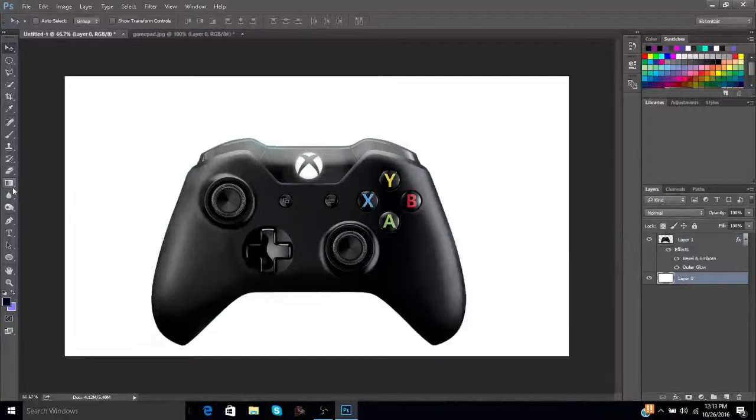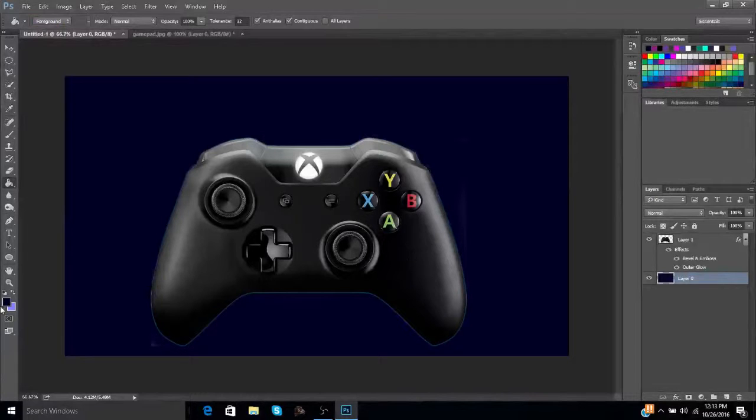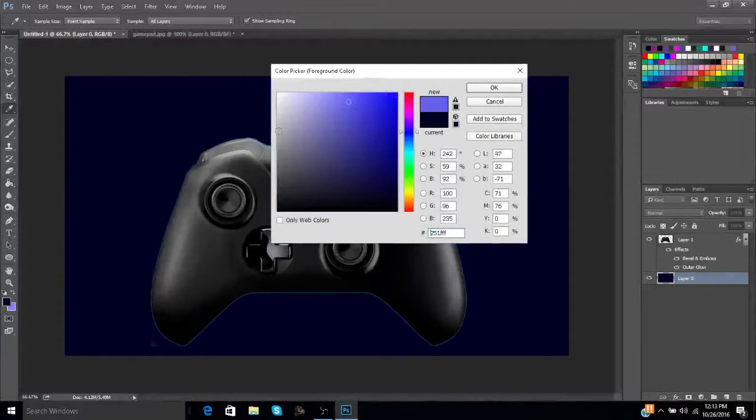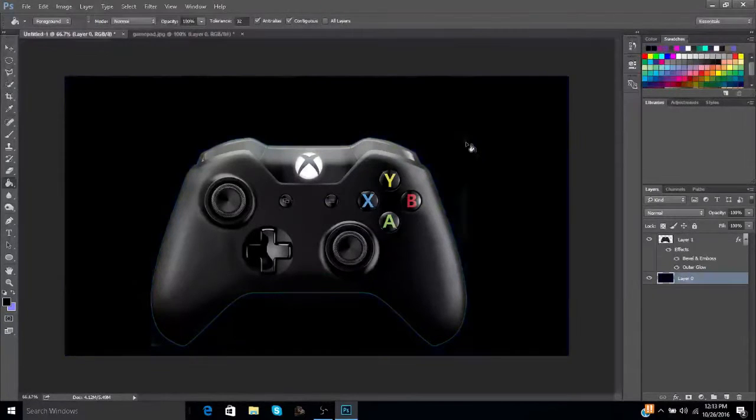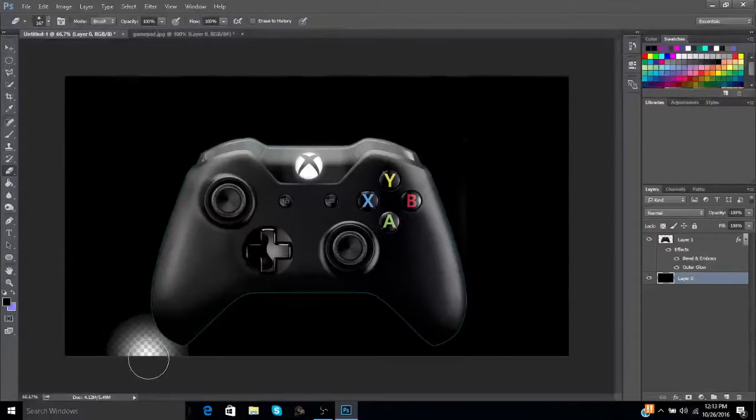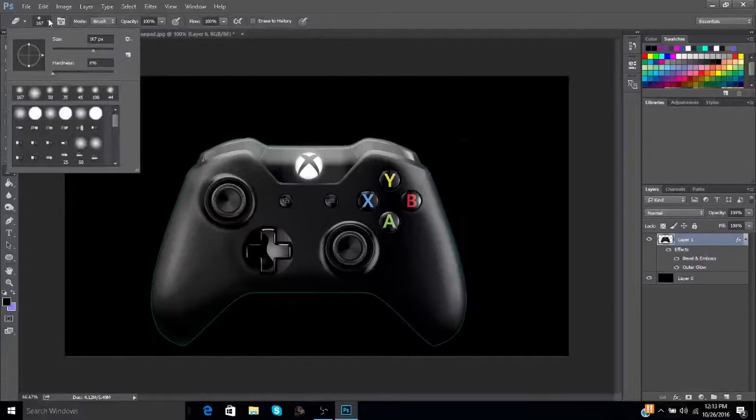Anyways, the first thing you want to do is change the background to black, so you can notice any areas that you missed while using the magic wand tool and erasing. So make sure you're clicking on the controller layer and basically clear all of the little stuff that you see except the controller, or any mistakes you might have done. If you make a mistake, you can press Ctrl Z, I believe, like I did earlier. So here I'm making sure there's nothing left.